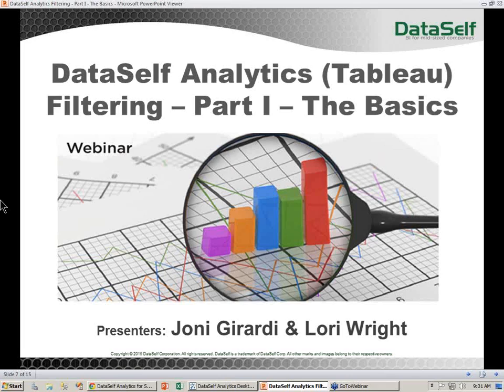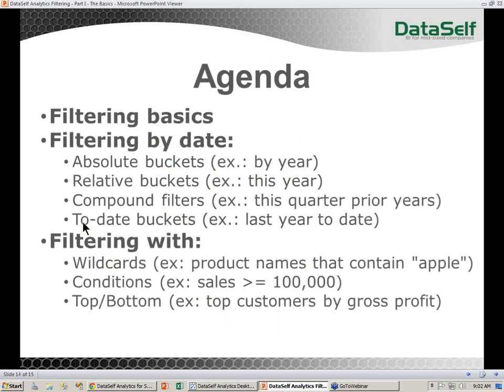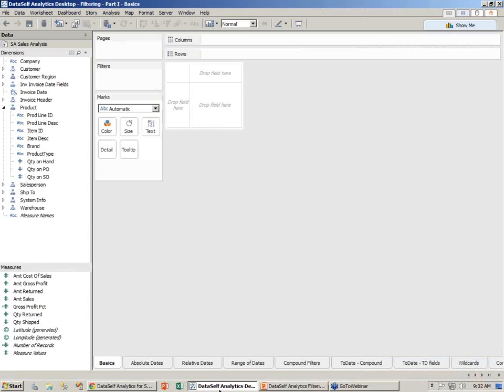Today, we're going to be talking about the basics of filtering using DataSelf Analytics Desktop, which is the same as Tableau Desktop. The session will focus primarily on the basics and the most popular filtering features, such as dates, different kinds of date buckets, regular wildcards, conditions, and top and bottom. So let's jump right into the session.